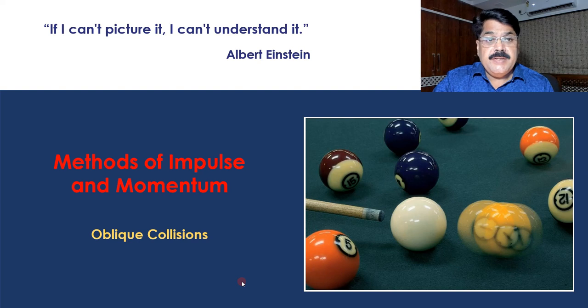And we know that interaction forces or deforming forces act along the common normal at the point of contact of the colliding bodies. Actually, we have assumed that there are no tensile forces and friction is absent. So the concept of restitution e is valid for velocity components along the common normal. And we exploit this idea while analyzing oblique collision. Let us see how we'll analyze the oblique collision.